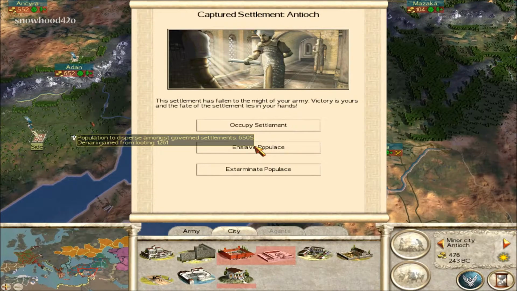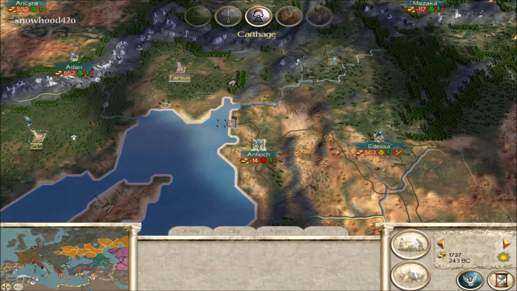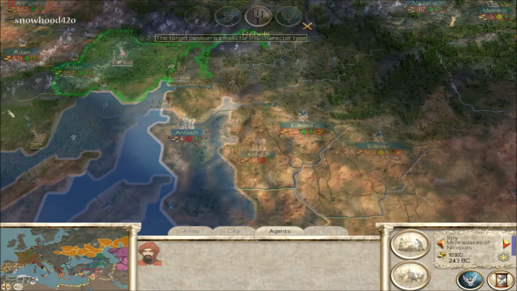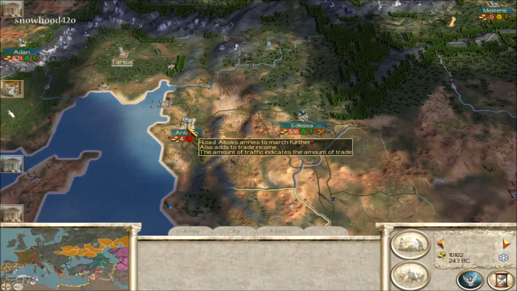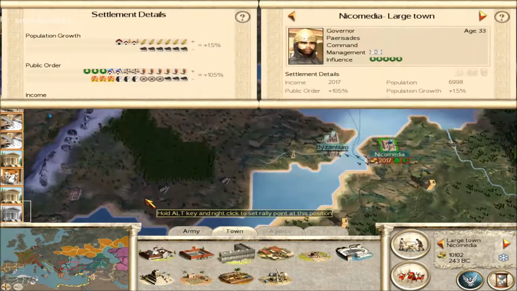And look at that. Population to be dispersed amongst the governed settlements. Yeah, we will definitely be doing this. You guys are getting new homes. That's right. I don't give a shit. Get the hell out of here. Move around. You guys are going to even out here. Can't let these people sticking around and having a revolt. It's not going to be good.